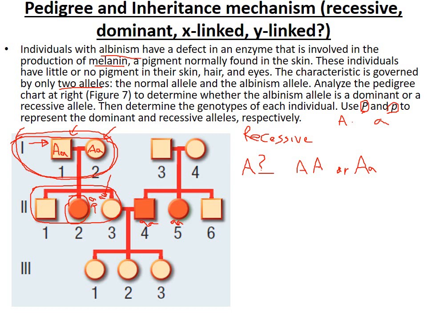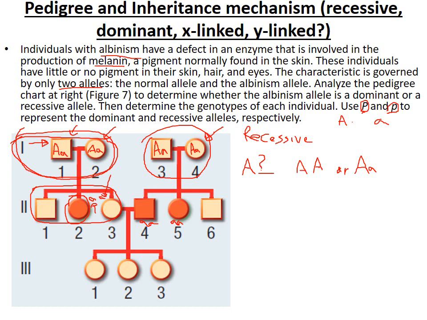Let's go take a look at generation 1 individuals 3 and 4. They're in the same situation. They had two children actually who had the condition, but the point is that they both must have had little a in them, but they don't have the condition, so they are big A, little a. So we were able to confirm that they're big A, little a, not big A, big A. If you had said that one is big A, none of the kids would have had the condition, because all of the kids would have received the big A allele from one of the parents, and as a result been protected from the condition.